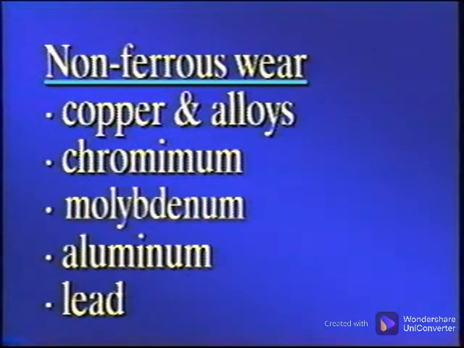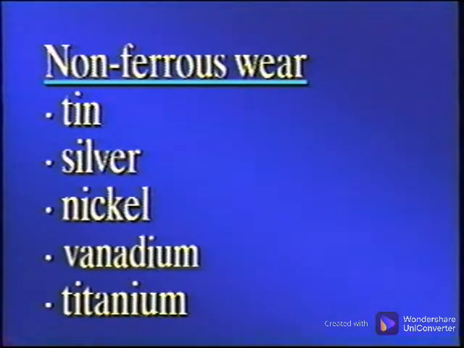Non-ferrous wear metals are copper and copper alloys, chromium, molybdenum, aluminum, lead, tin, silver, nickel, palladium, and titanium. The copper alloys will range in color from salmon pink to brown, with varying shades of yellow. Nickel and chromium will be bright silver in color, while tin, lead, and aluminum will be various shades of gray and white. The particular metals may be difficult to distinguish in on-site capabilities, but you can screen the sample to verify the correct lube. Check for degradation and acidity.